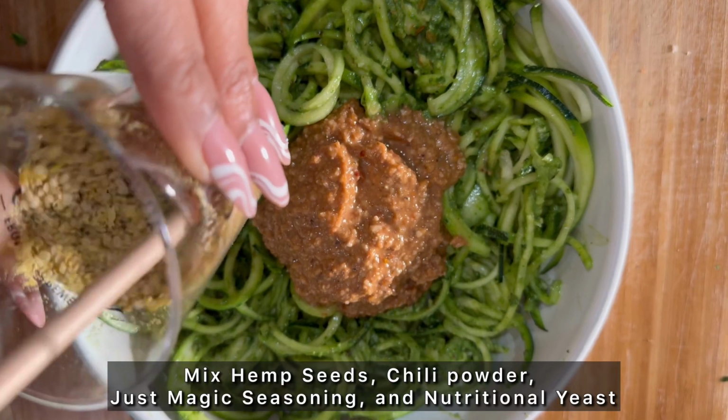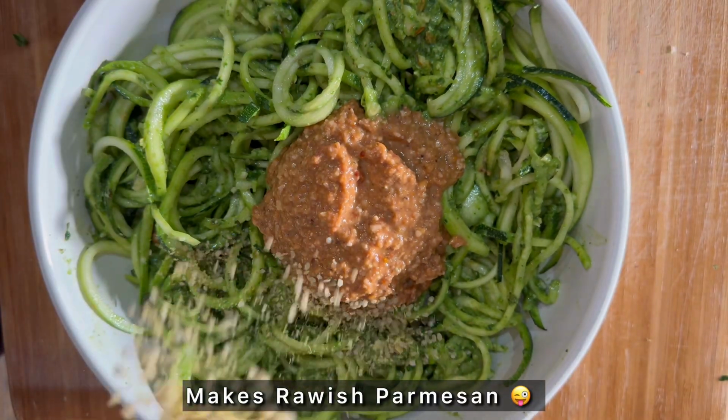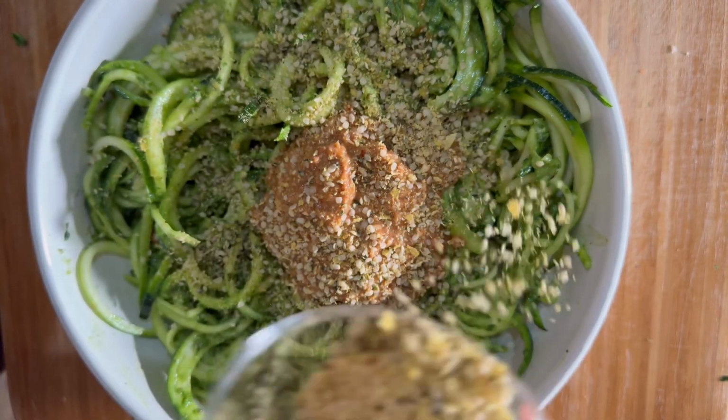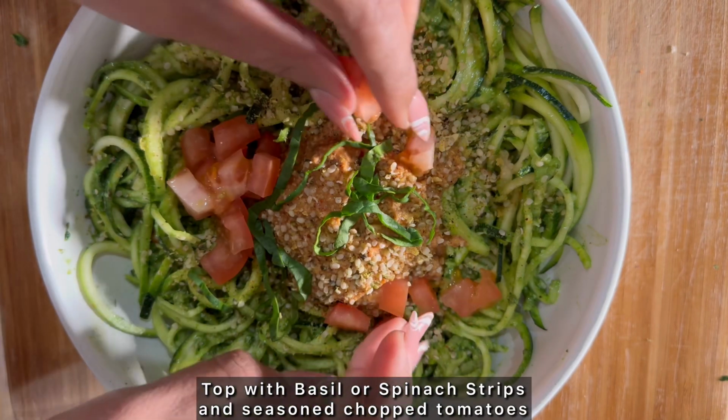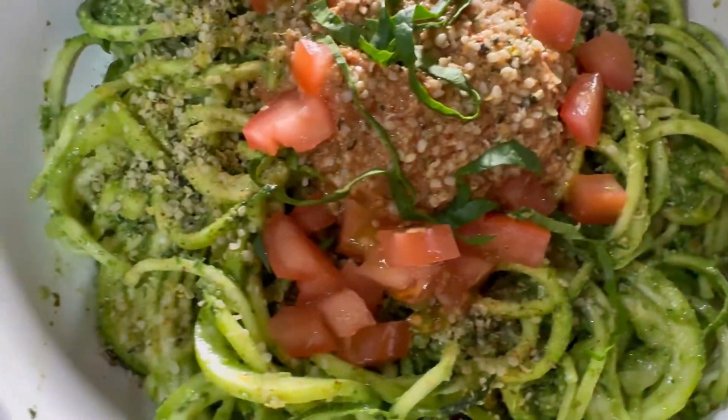Then we're going to make our hemp seed Parmesan cheese. And when I tell you, this thing is amazing, the texture is perfect on it, and it's absolutely delicious. And then we garnish it with some spinach strips and some tomatoes, and voila.